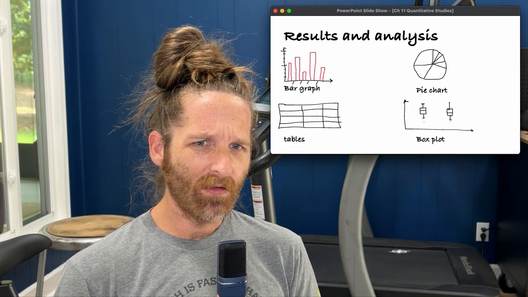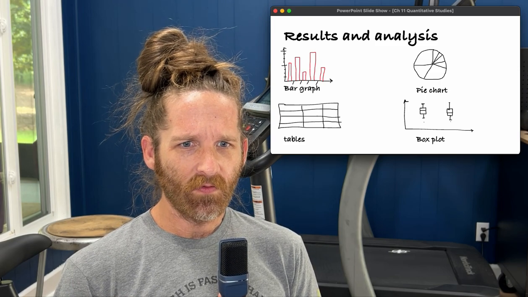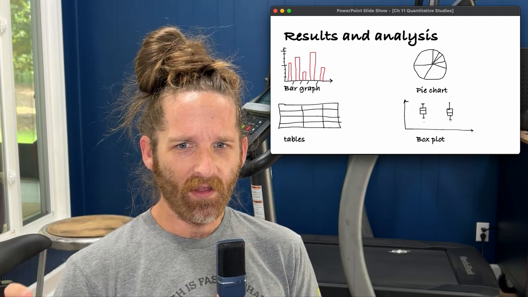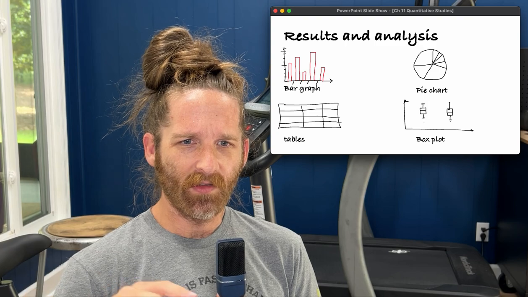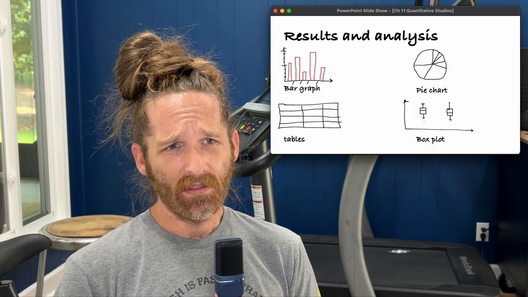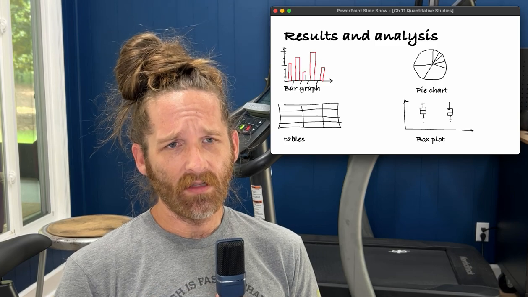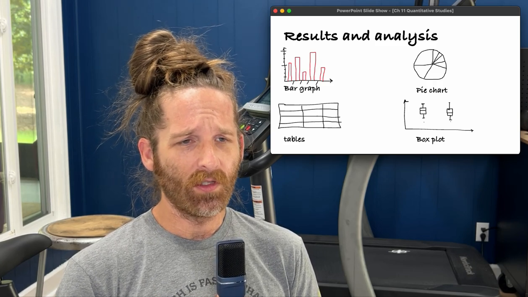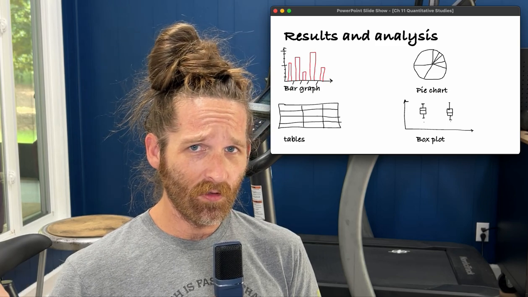You can actually calculate whether or not the difference between the previous emotional intelligence and then the after-activity emotional intelligence is statistically significant. So you can use a statistical t-test, analysis of variance. These are called mean comparison tests. I'm not going to go into how to do all of those because there are a million videos on YouTube.